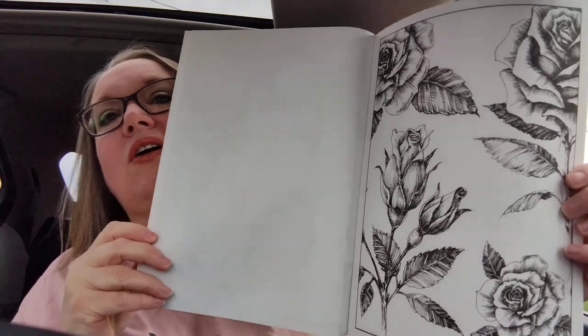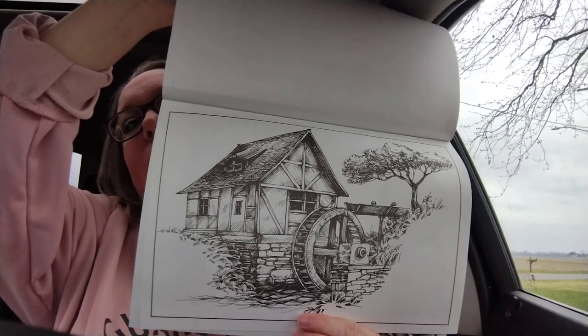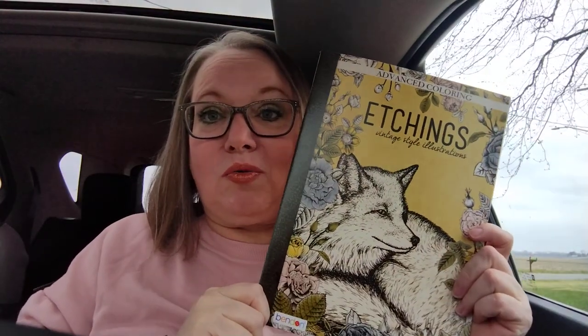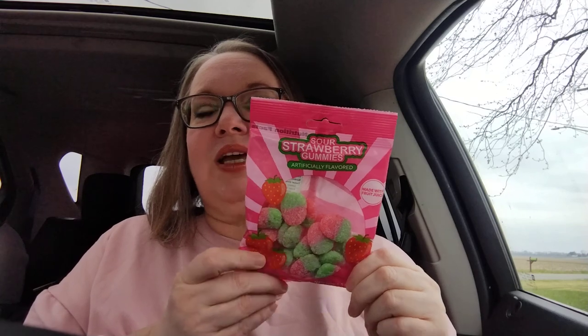Also in the coloring book section, I found this one called 'Etchings' — it's so beautiful. The inside looks like etched drawings; look at how beautiful those pages are. I had to get it because I thought it was so pretty and I'm going to love coloring these. It was a good coloring book day — I haven't found any I really loved besides the Hello Kitty ones in a while. Then I had to get another one of these strawberry sour gummies, which I adore because they are delicious. They put more out and I'm afraid they're temporary, so I'm stocking up. If you haven't tried them, I highly recommend them.